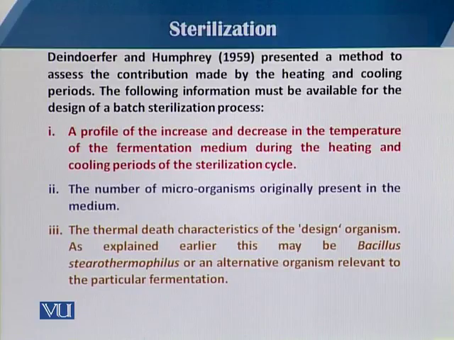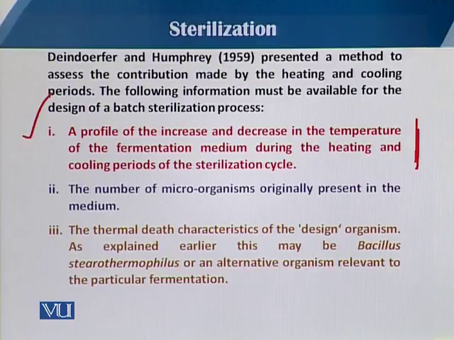These steps were discussed and reported in detail by Deindoerfer and Humphrey in 1959, in which they present a method to assess the contribution made by the heating and cooling periods. The following information must be available for designing the batch sterilization process. Number 1, a profile of the increase and decrease in the temperature of the fermentation medium during the heating and cooling periods of the sterilization cycle should be noted.